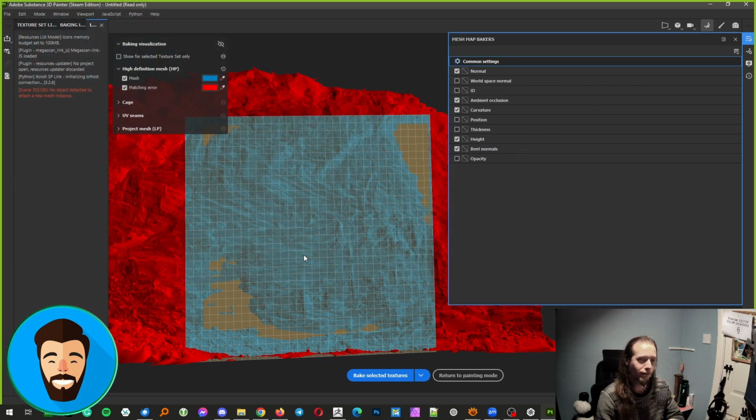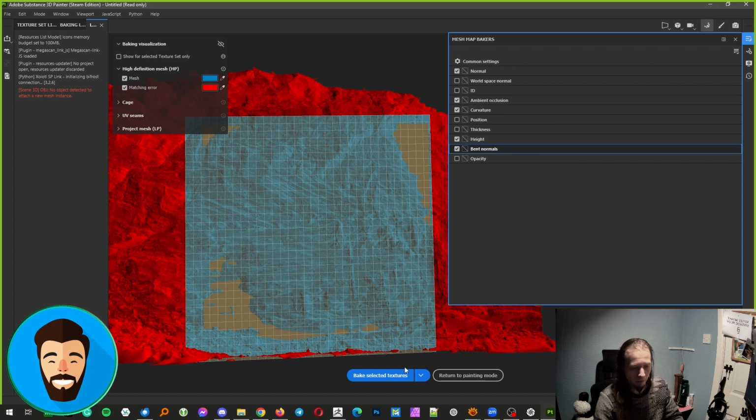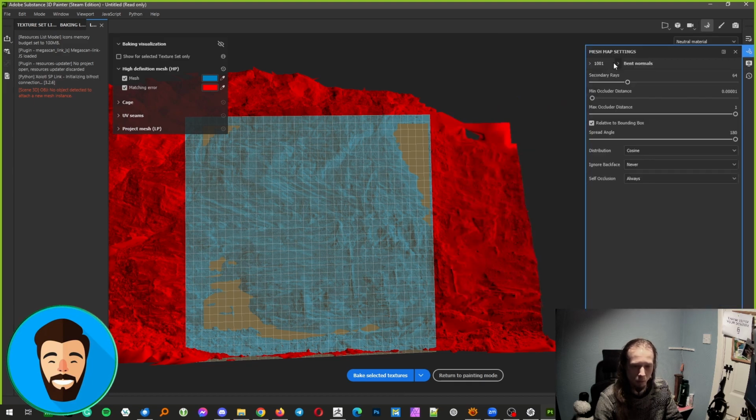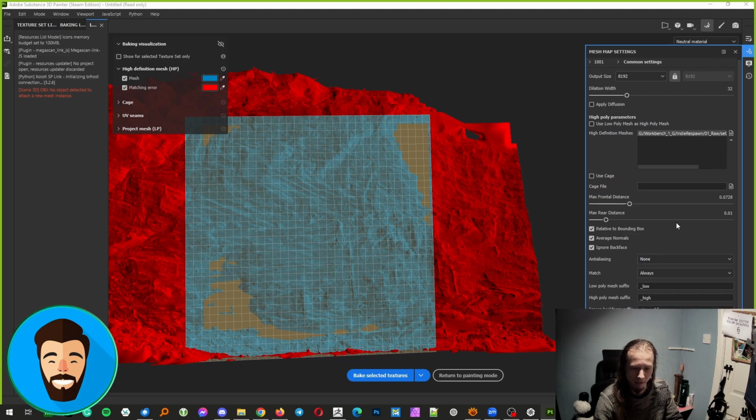Everybody feel free to leave a comment. You're a dummy, it doesn't work like that. But I saw that people prefer and suggest to use bent normals when it's possible. I'm not entirely sure, but we can just leave it for a sec to show that map, how it compares with the normal map.